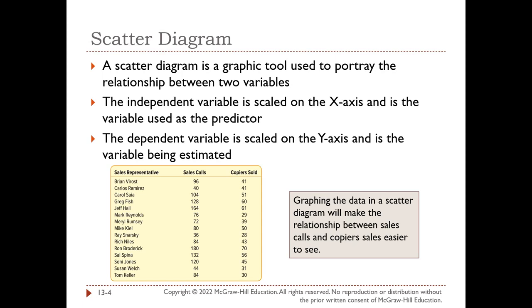So, when we look at sales calls and copiers sold, if I want to know which one is the dependent variable, again, it has to rely on another variable. We're really going to see very quickly copiers sold is the dependent variable because it's dependent on how many calls are made, while sales calls is more independent. It's based on the person. So unfortunately, I can't sell many copiers if I don't make many calls. It's usually how it goes.